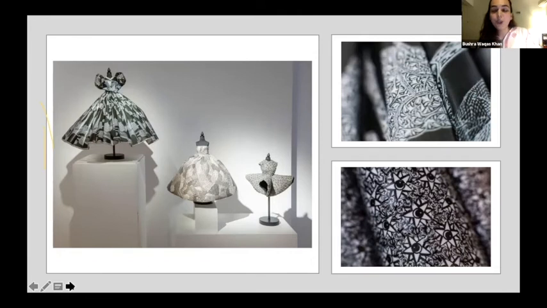And then it also has that little bling. Back in the time, it was believed that anything that shined would wave the evil eye off. So I use these little crystals in the middle to centralize that flower or rose. And hopefully we can get up close to it at some point.